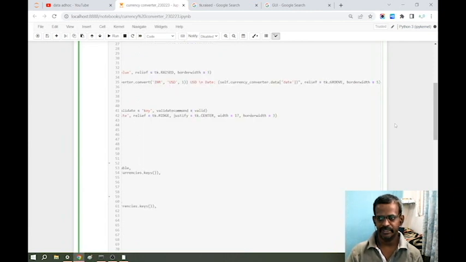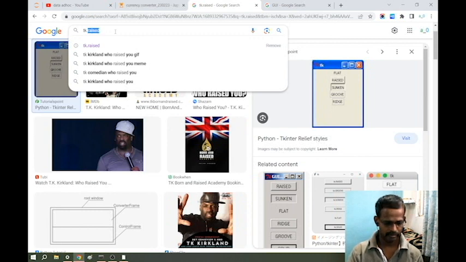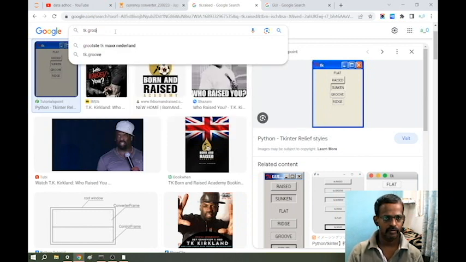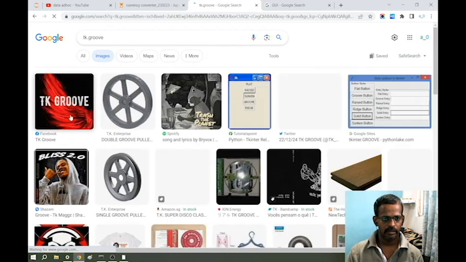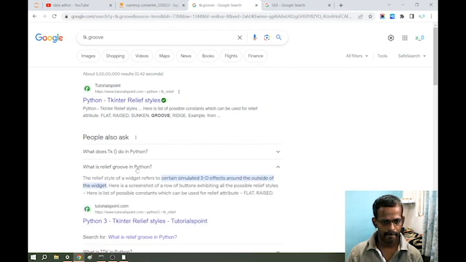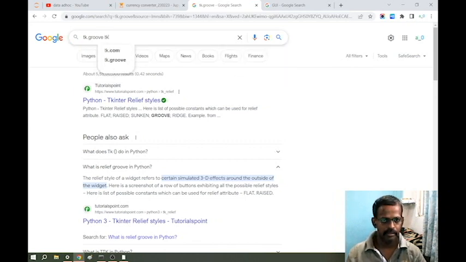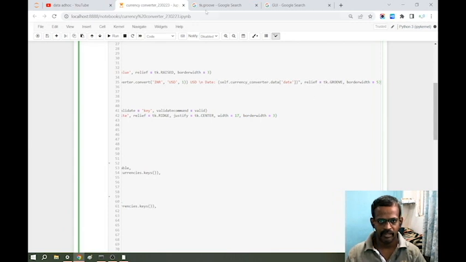I'm sure that TK group will be related to the button only. So this TK group and TK raised.